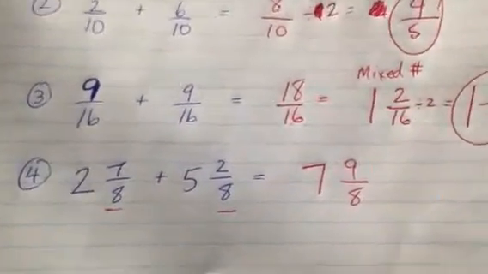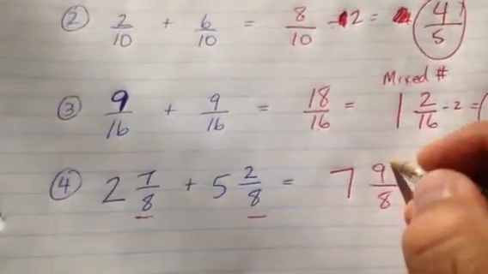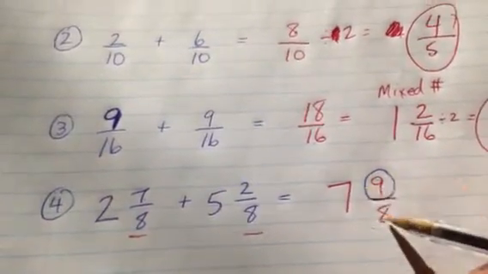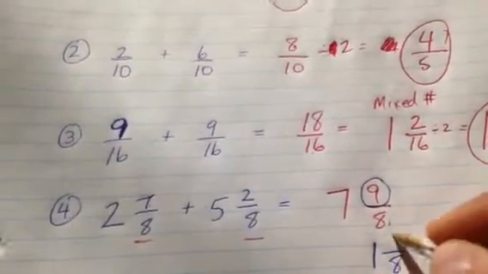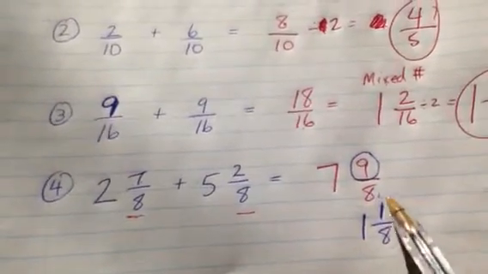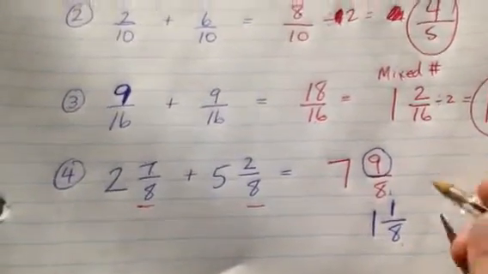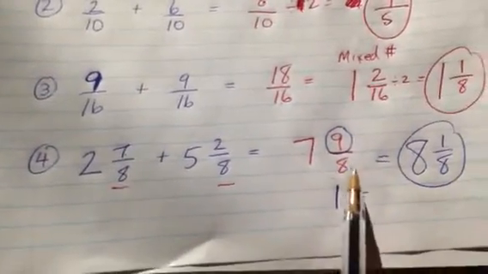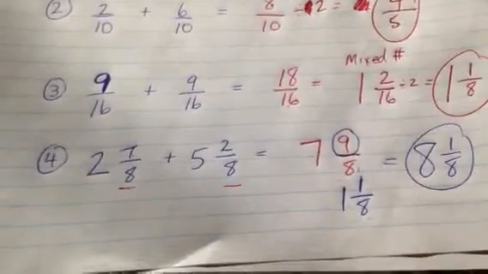However, we have an issue, and that is that the 9/8 is an improper fraction. So we have to ask ourselves, how many times does 8 go into 9? That is 1 whole and remainder of 1 on top, keep the 8. So this 9/8 as a mixed number is 1 and 1/8. So now what we do is we add the 7 whole plus the 1 and 1/8. So 7 and 1 is 8 whole and we have the remainder 1/8. So 7 and 9/8 is really 8 and 1/8 because there is a whole number in here. So we got 8 and 1/8.